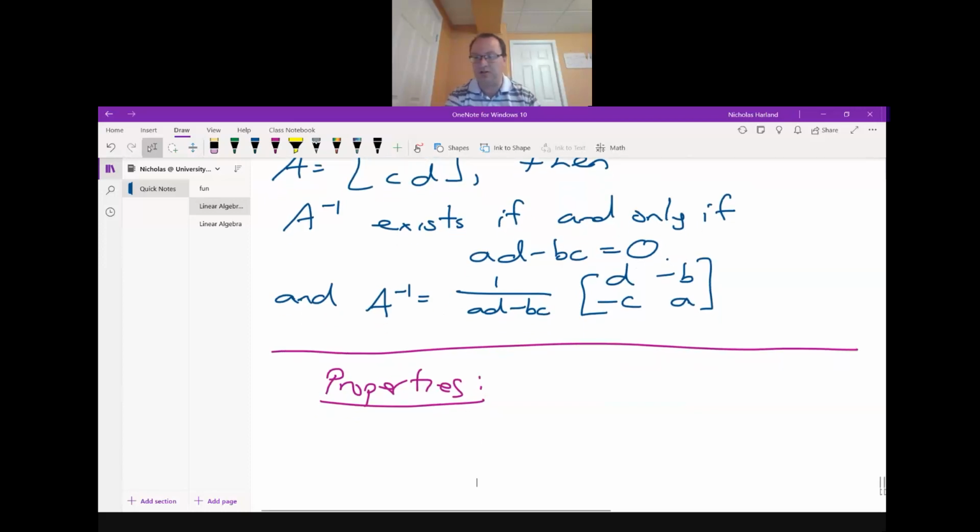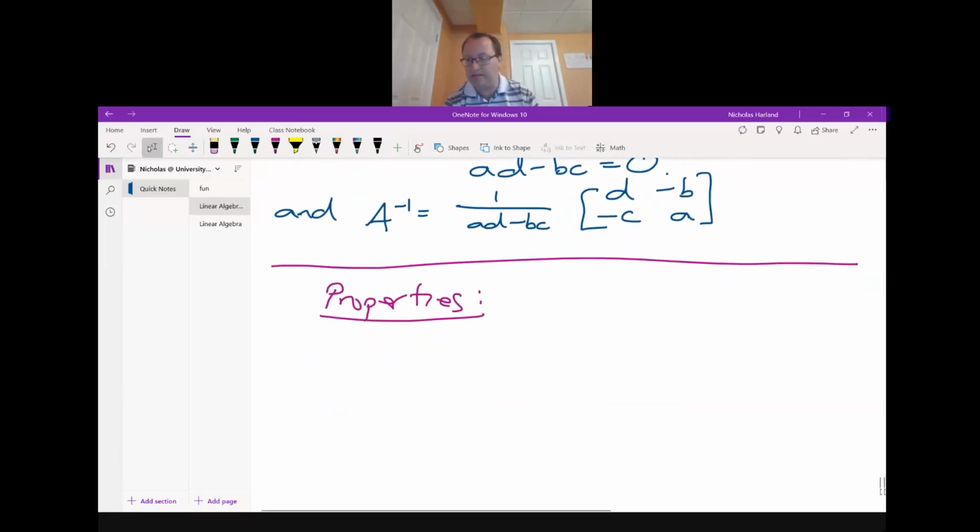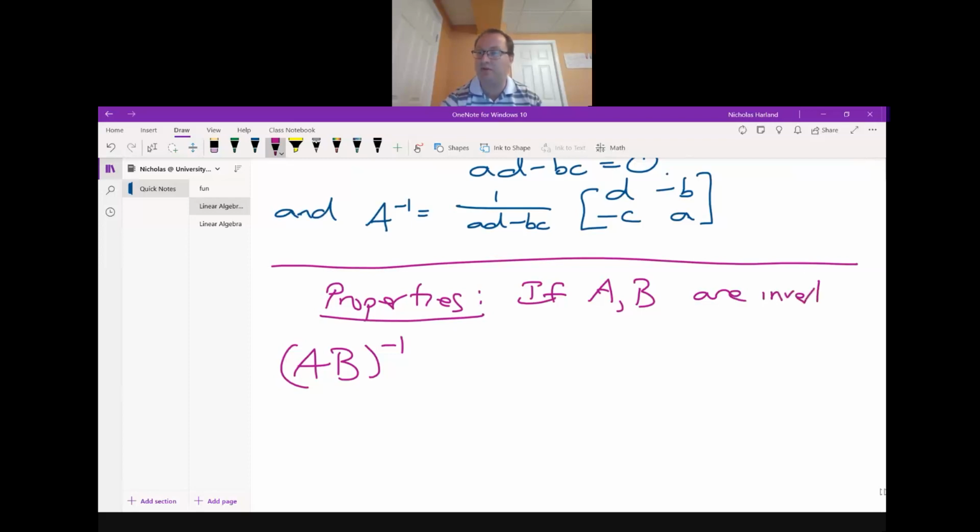And I'm not going to prove all of these together. We'll talk about them, maybe reason them out a little bit. But maybe just ask yourself, assuming that A and B are invertible, being invertible means you can find an inverse. What do you think the inverse of A times B would be? Again, invertible and the same size. If they're not the same size, the same square matrix, that multiplication would not be defined.